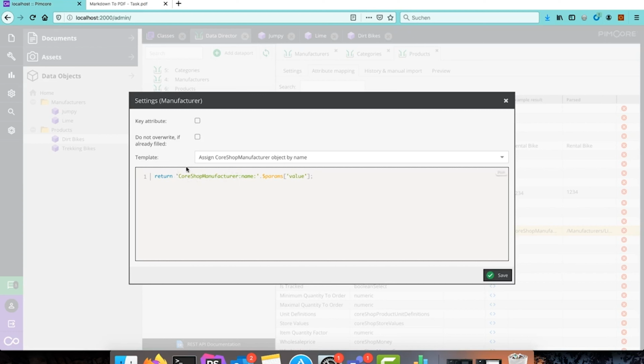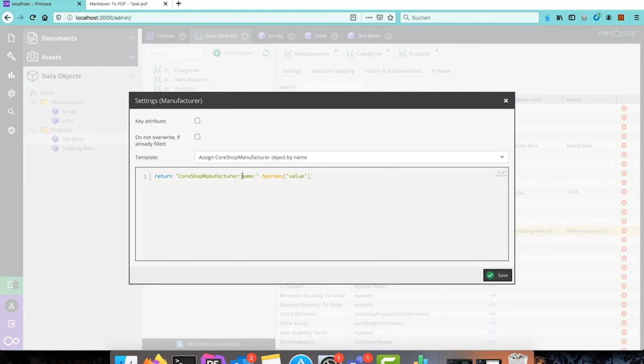We call this a data query selector, and it works as follows. There are 3 parts in this string, separated by colon signs. The first part is the class which we want to find an object of. In this case, of course, we want to find a core shop manufacturer object, so we put that here before the first colon.